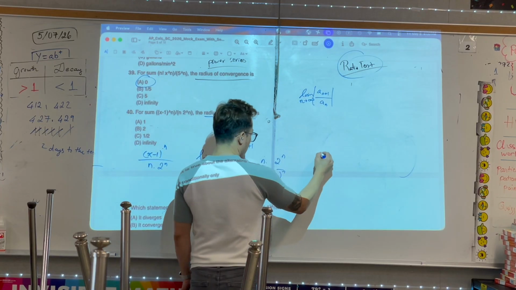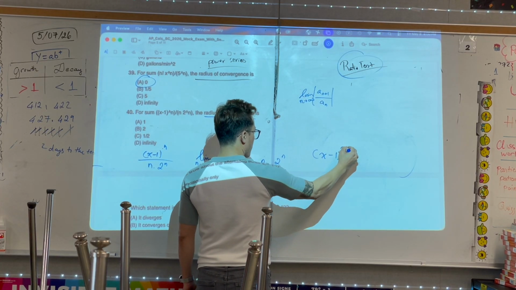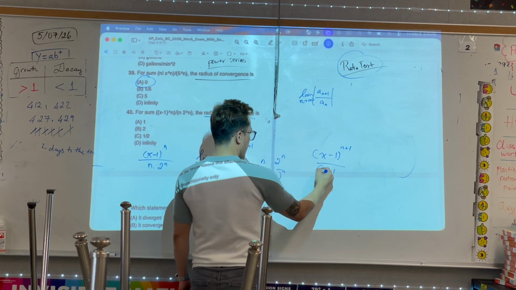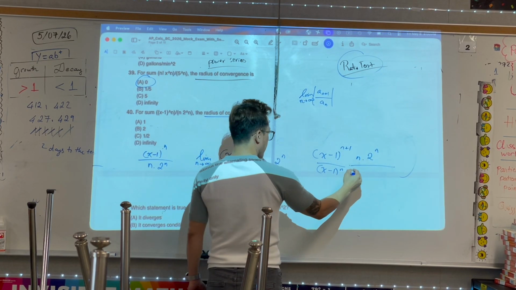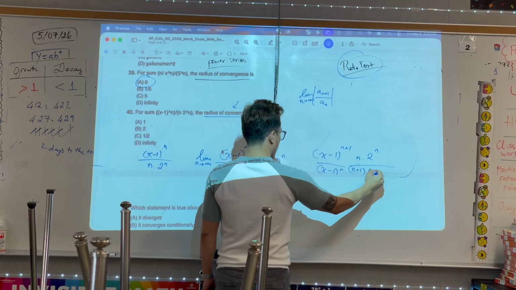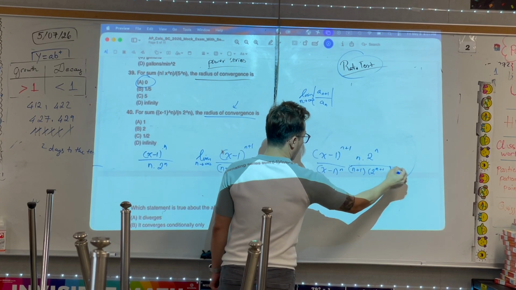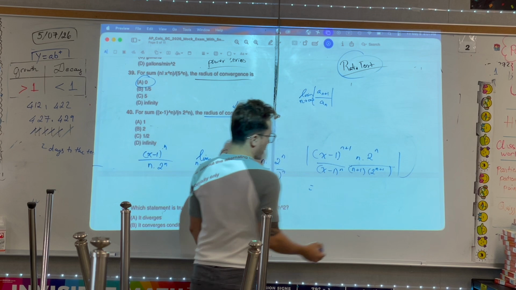Okay, so you want them to be corresponding, right? So we're going to reorganize them. You just flip it. You don't change anything. So I'm going to reorganize them in a way you can simplify it. Okay, now tell me how to cancel this guy.